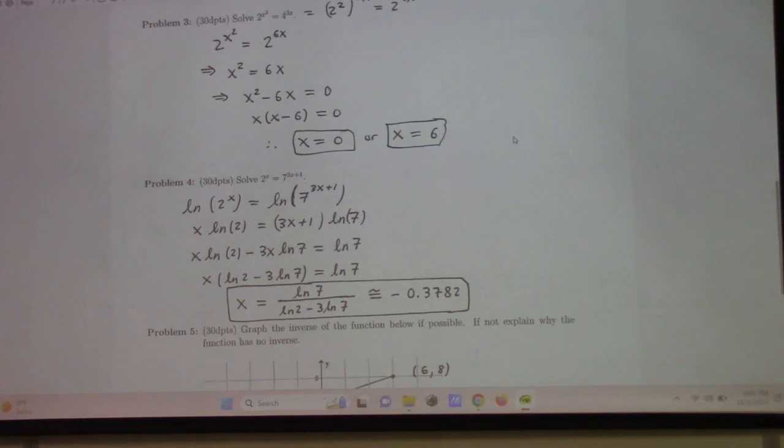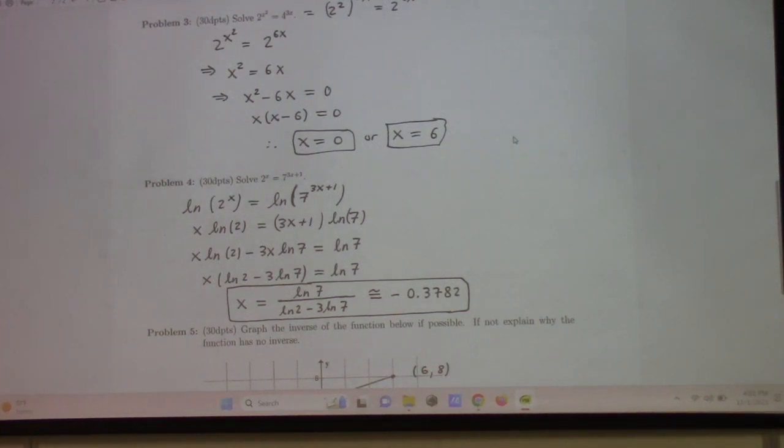Hooray! All right. This one, we have to use the technique that I just showed you in the last example for class, right? Take the natural log of both sides, use the power property, put all your x's on one side, factor out the x, divide. There you go. That's how you do it.